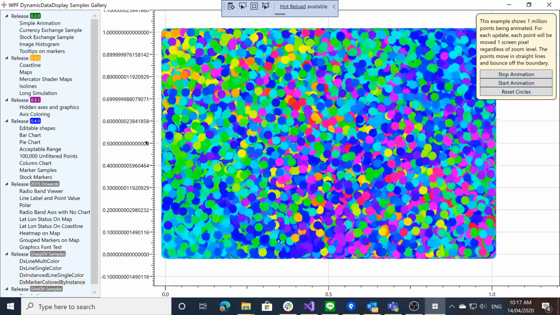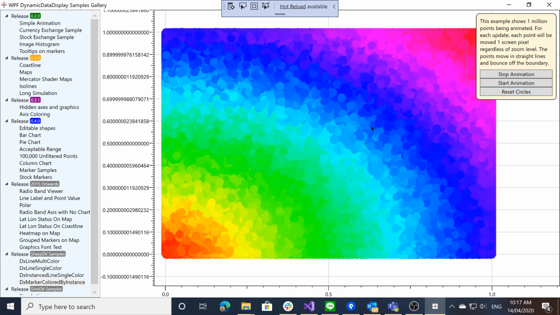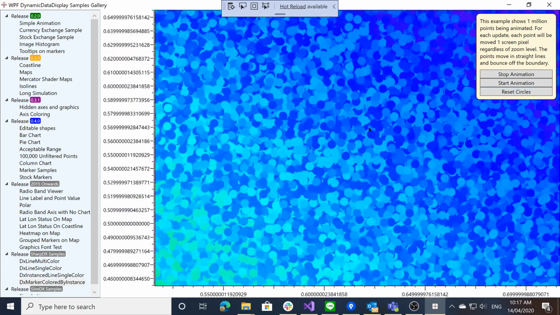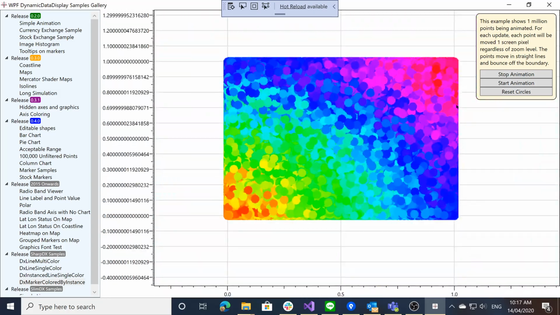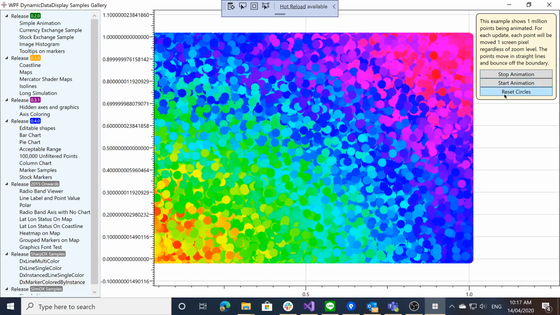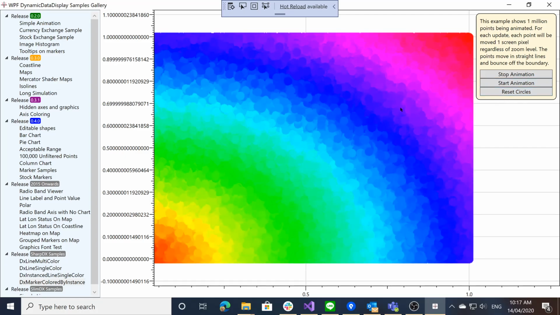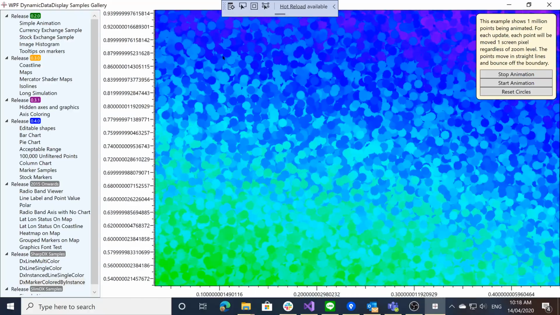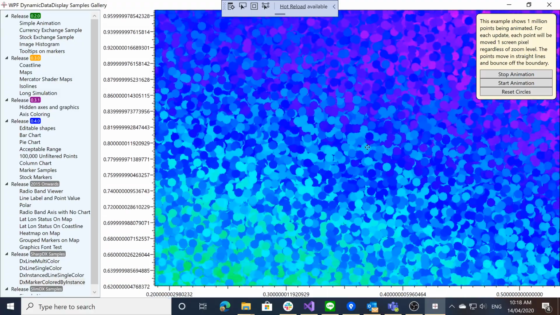And so about the axis, I need to fix that. If I can reset that, so start off again. So that's quite dense. And you can stop the animation, reset, start the animation, or you can just reset while it's running. But as you can see, this is quite performant. I've got 1,000,000 of these markers moving around the screen.